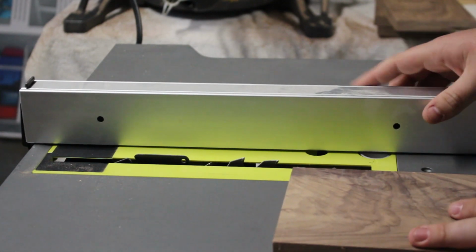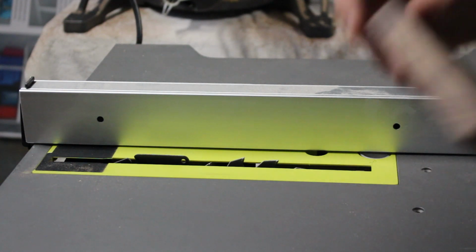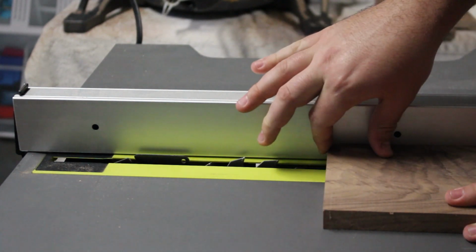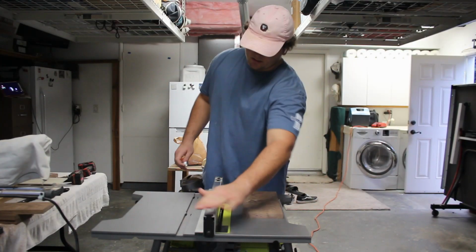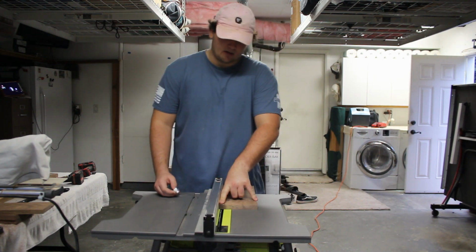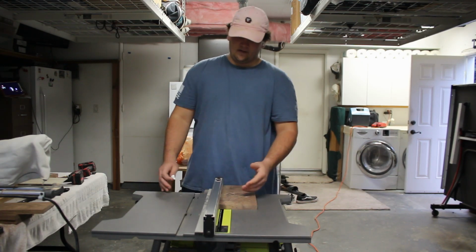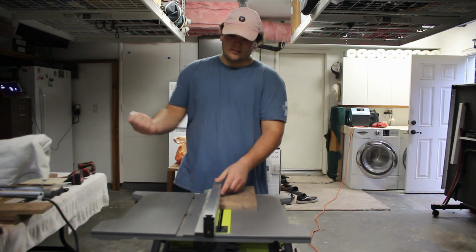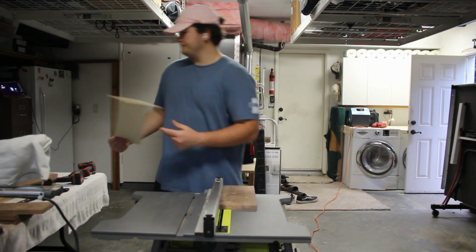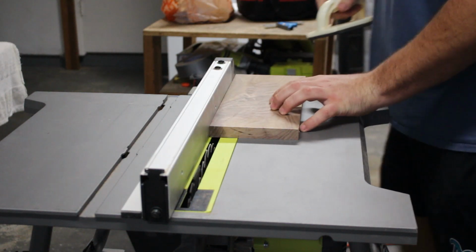What you'll do, leave your slide over. Let's say you want a little gap from the bottom to the board. Turn it over just a little bit, that way you'll have a little gap from the bottom. So I'm starting my slide at 1/4 inch. That way I'll have a little overhang on the bottom part, and that'll be my first blade line, and then I'll slowly tap this to my right until the bottom panel fits snug. I'll be using this push block as well, that way I don't cut my fingers off.